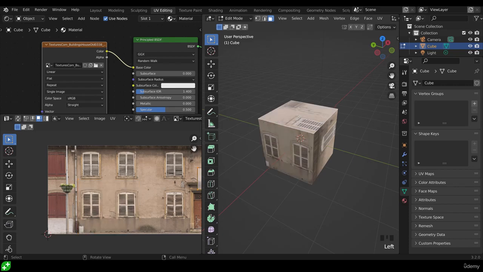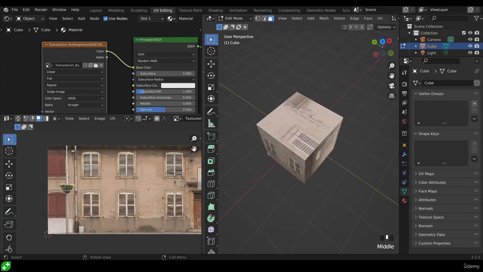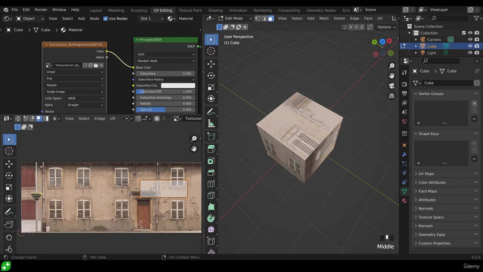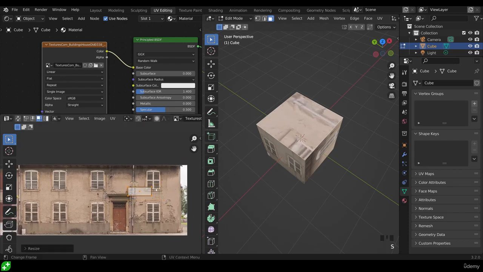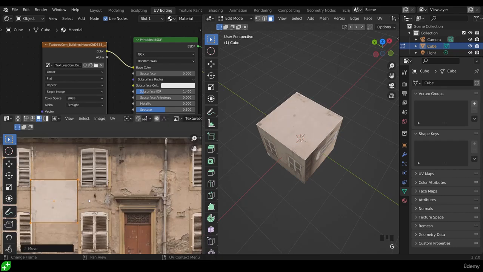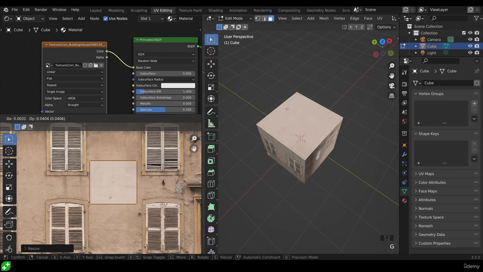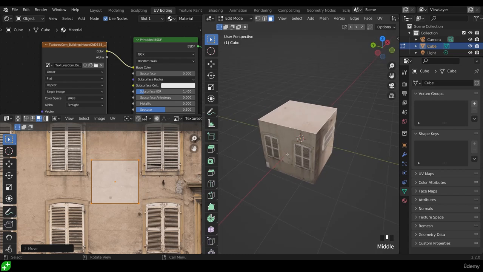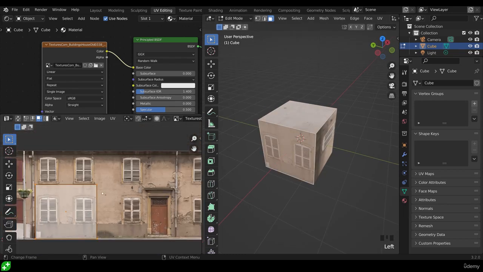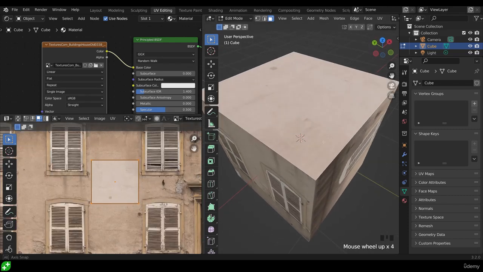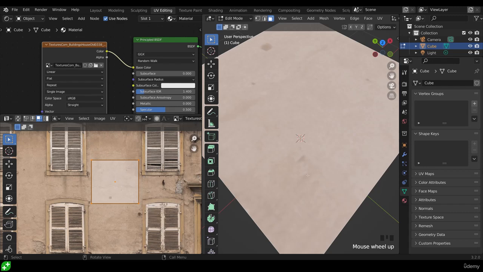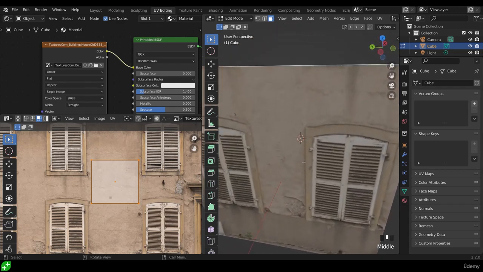For the top roof, if I select that, we don't really want any windows on there because that doesn't make sense. So let's scale it down and scale in the Y so it's square. And then I can move it to a position where it's just plaster like this. I'll zoom in a bit, scale it down just a touch more, and somewhere around there. Now obviously this is covering less pixels than our side images such as this one here. You can see that's covering a bigger area. So this one here, if I zoom in to this, is a little bit more pixelated and blurry, whereas these ones are a bit more sharp.